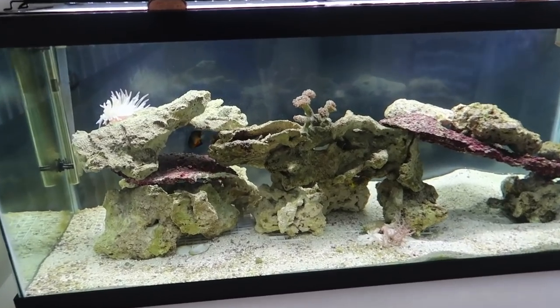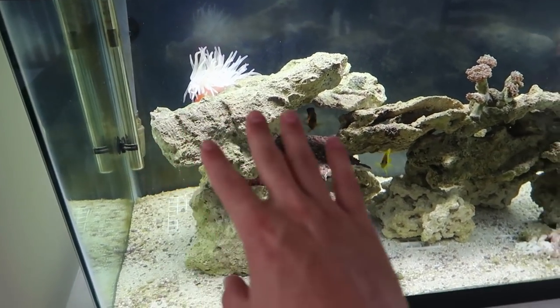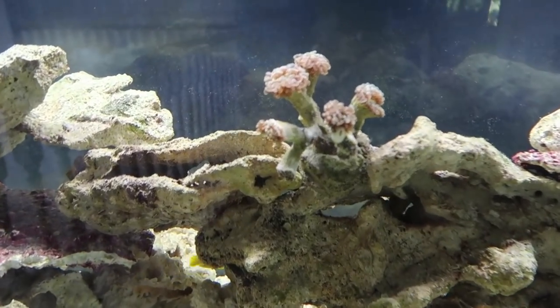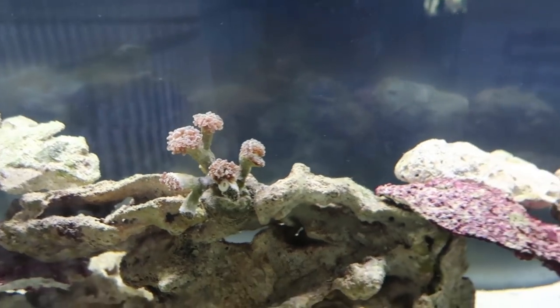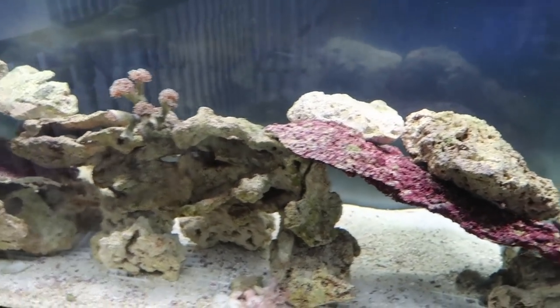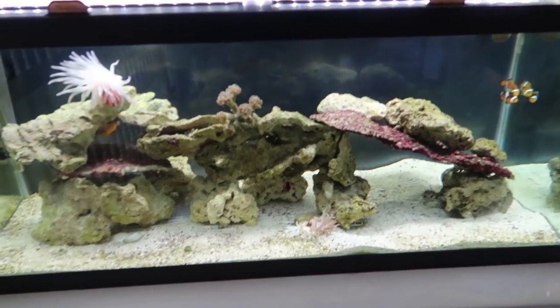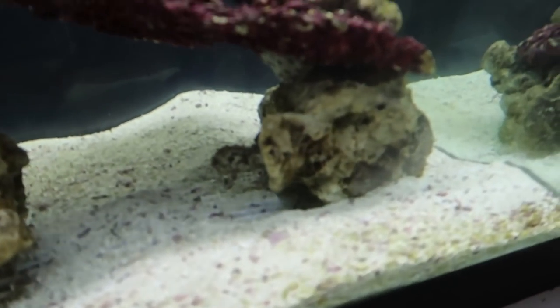Hey guys, here it is 20 minutes after. Back to perfectly crystal clear water. And that coral is starting to open up just a little bit more, so I'm guessing by tonight it'll be fully open. All right, you guys, it's been a couple hours since the water change, and I just wanted to give you a quick update on the fish.